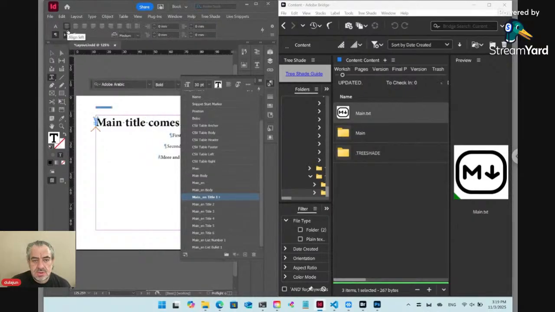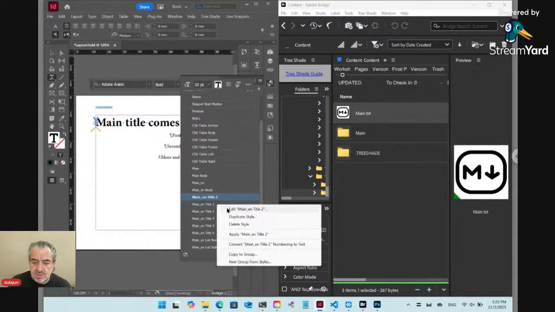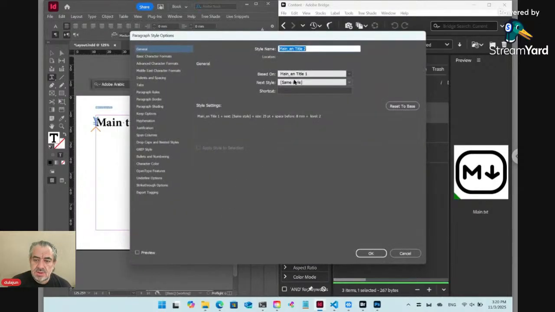So let's change the format, and press Ctrl+Alt+Shift+R to redefine. If you define title 1, title 2 to 6 will automatically be modified because they are based on title 1. If you right click, you will see here based on title 1.